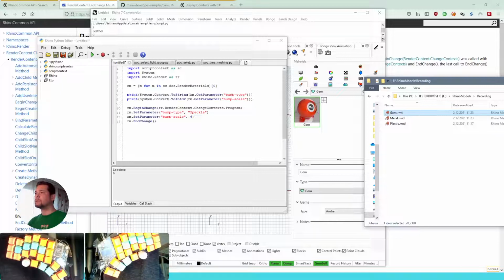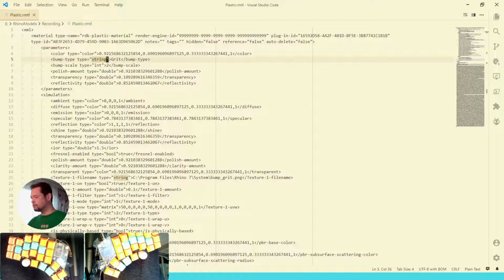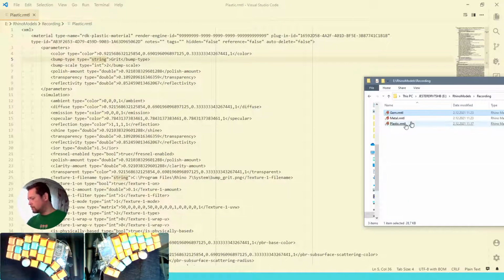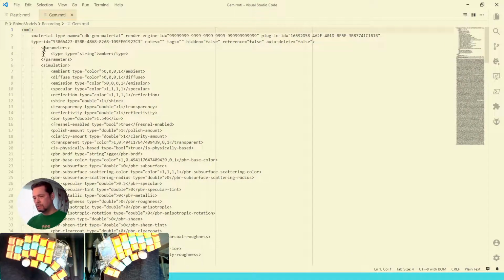Where's my editor? It's here. Let's open the gem and the metal. So first the gem. So it's only one parameter. It's the type tag, which is a string. In this case it's set to amber.